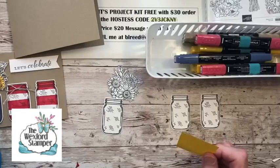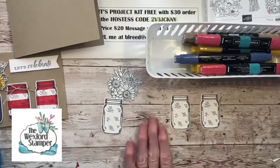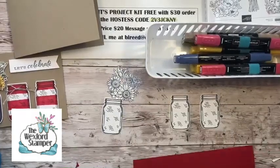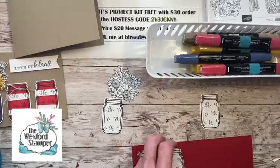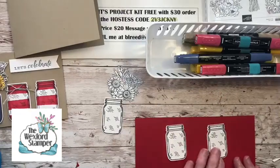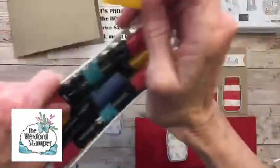I'm gonna go ahead, I'm looking for a piece of, hold on, I want to get a piece of cardstock to put under my pieces here. There we go. Forgot about that. I don't want to get any blends on my surface here. So let's go ahead and make our striped jars first. Okay, let's bring in the card here so you can see how we do this.